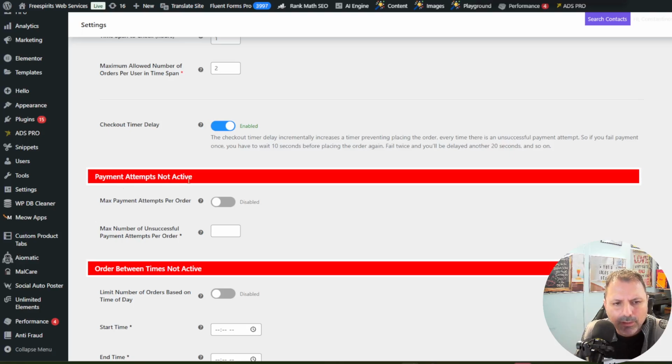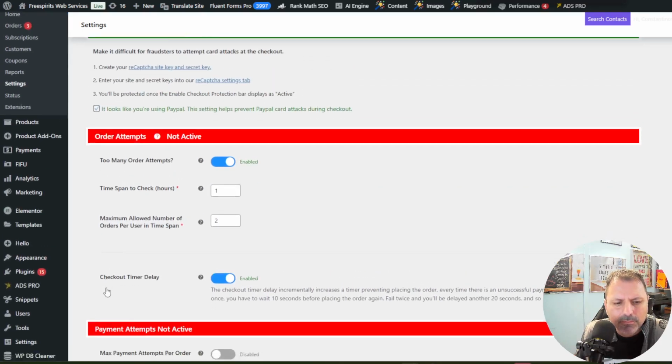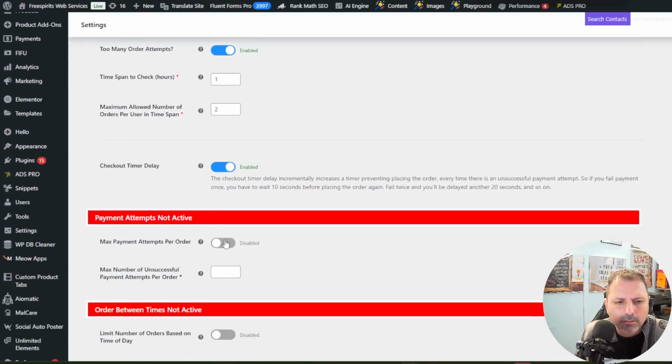Payment attempts, not active. Okay, here this one is order attempts, payment attempts. This one we're gonna check too, and the max number of unsuccessful payment attempts per order, we're gonna make it 3.